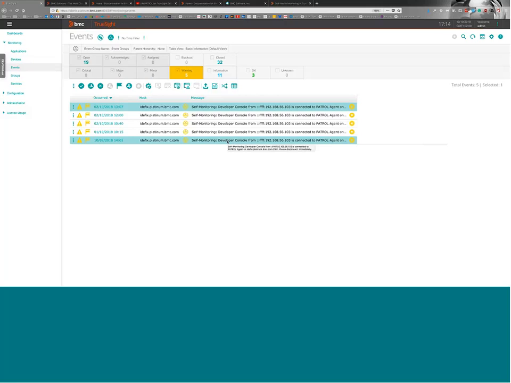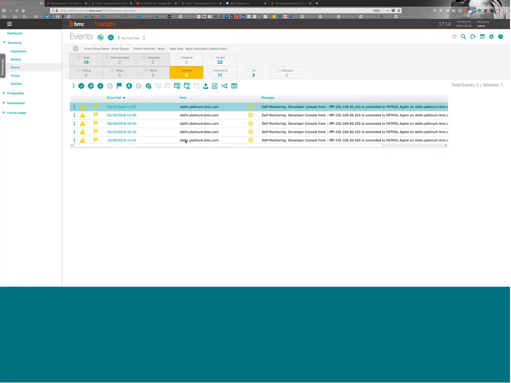These generate self-health monitoring events, and you can identify them with this little icon here, which is like a heart. I'm mentioning that because it is one core part of the product, and it enables us to monitor things while the infrastructure is not working fully.